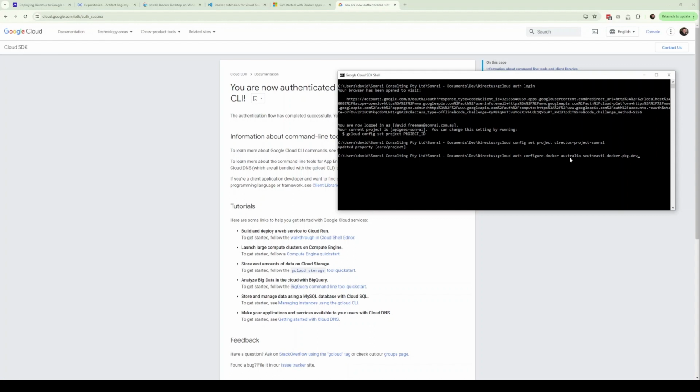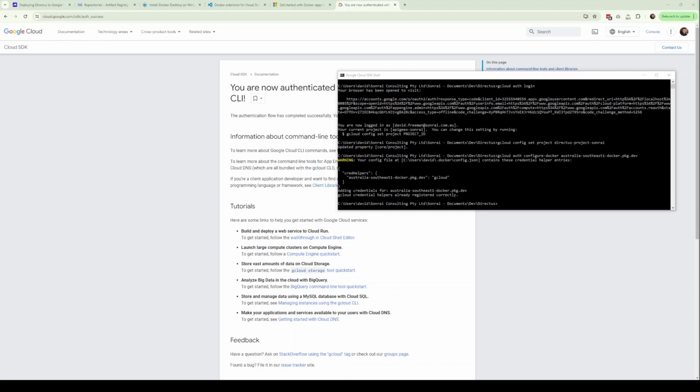So in this case, Australia Southeast 1 is the region we're using. In the documentation, we'll notice that's US Central 1, but whatever one you want to use. And so we're now authorized for Docker into that region for that project.